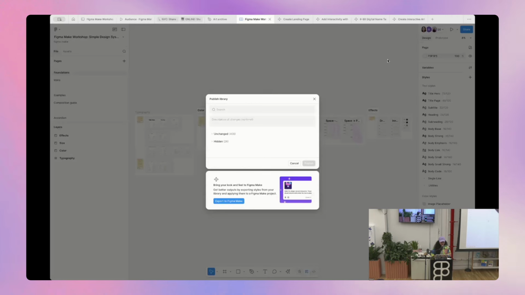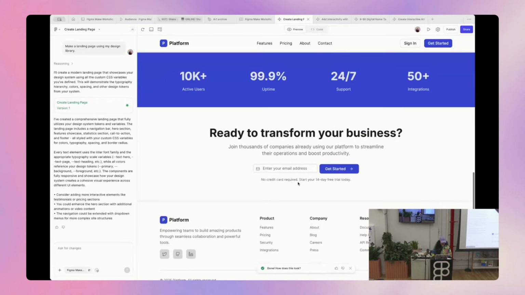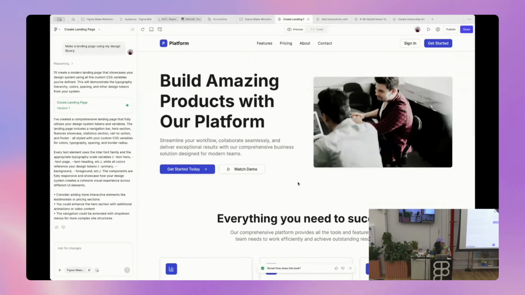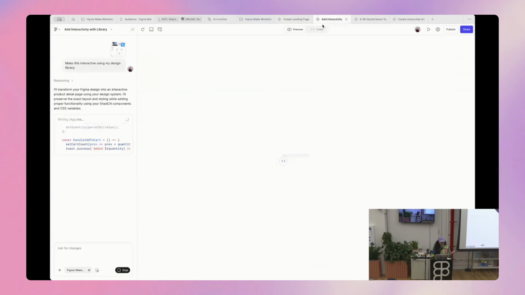So you'll notice here, basically it used my design system to create this landing page. And so these are all components from the simple Figma design system. And so if you have your own design system, you can imagine it creating things based on your design system or even based on these Figma mockups. So I'm gonna wait for this one to load. I tested this one earlier and it did a pretty good job. So hopefully it does a good job for the live demo today.